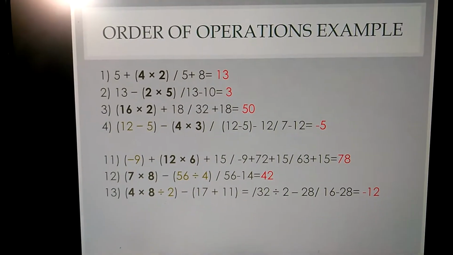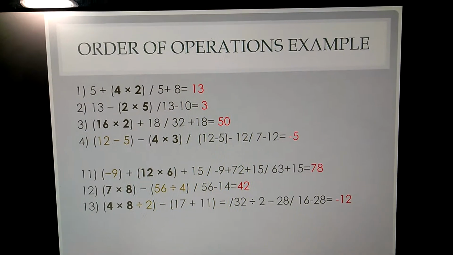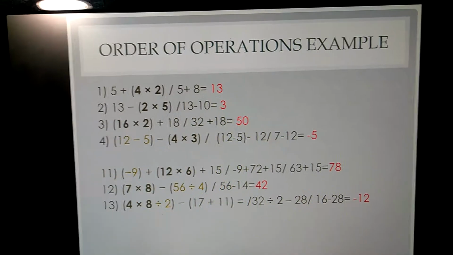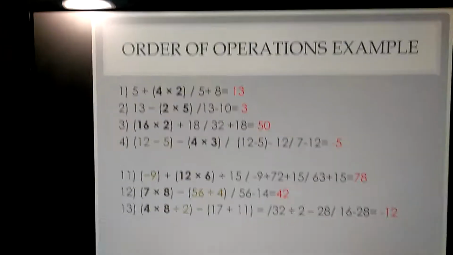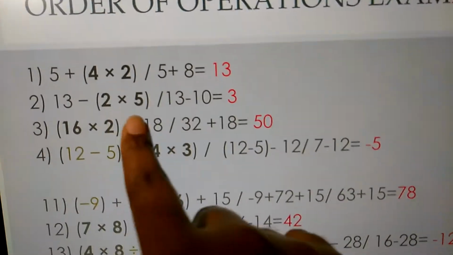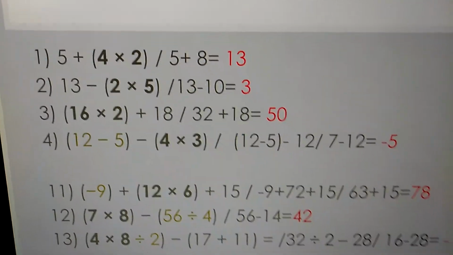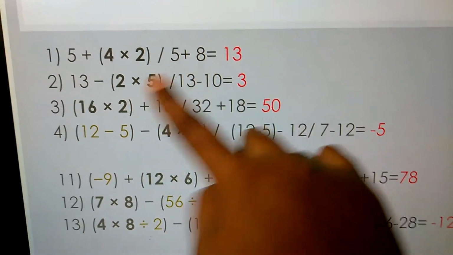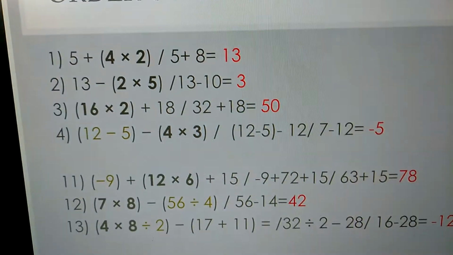Now I have some examples that I'm going to show you of which step is first. In bold is the very first thing we're going to focus on, and then the light gold is the second step, and then the red is the answer. So I have it step by step. We're going to focus on number 1 first. On number 1, the first thing we focus on is the multiplication in parentheses. So first, we do 4 times 2, and 4 times 2 we get 8. I brought the 5 over. So 5 plus 8 will give you 13. So that's how you got that answer.